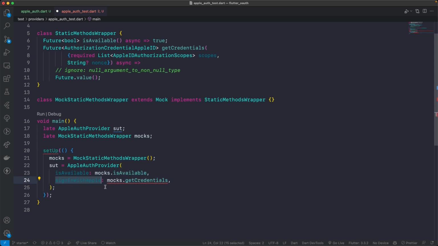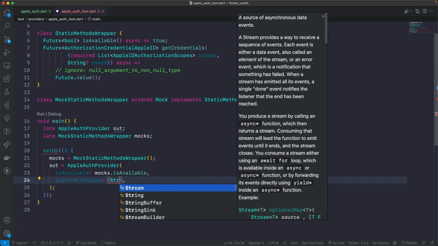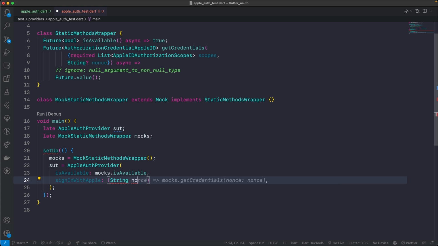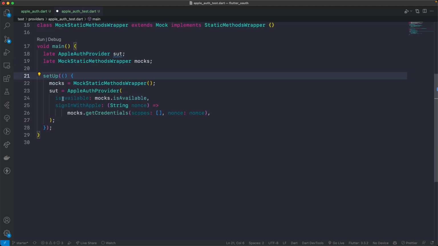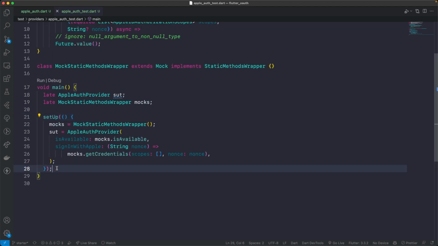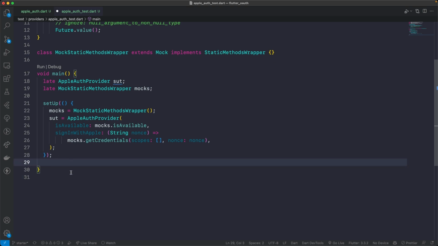And for sign in with Apple, we are going to pass it a method here, which calls our mock credentials with empty scopes and the nonce that's passed. So now we can write our test and test this system. So I'm just going to add those tests, then explain them.